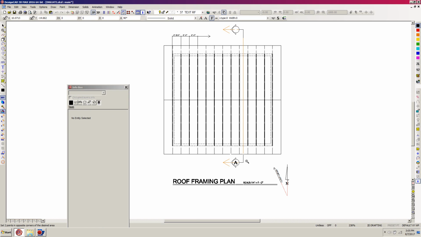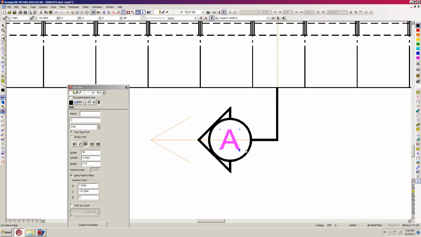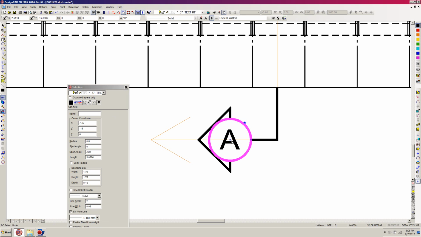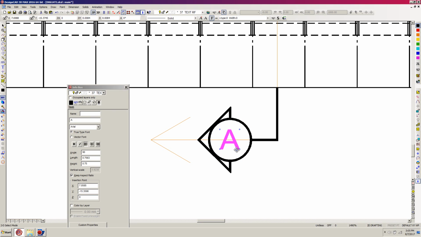So what I'm going to do is zoom up on this one, select it. I want the handle right there in the center of the circle, and if I select the circle, you can see that it has a center point for the circle right there. So I'm going to select A again by clicking near it, and I'm going to go over here to Set Selection Handle, click it, and I'm going to right click near the center of the circle, and it'll gravity snap to where the actual center of the circle is. That's what I'm going to use for my handle.